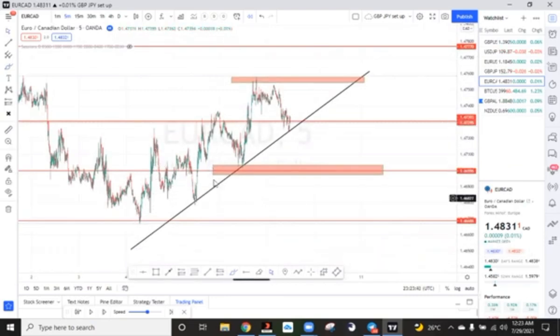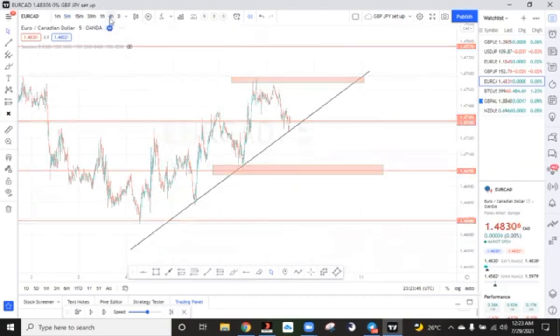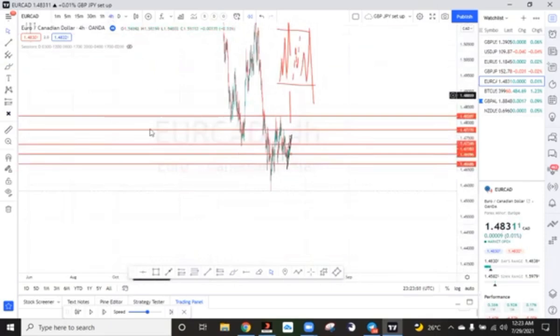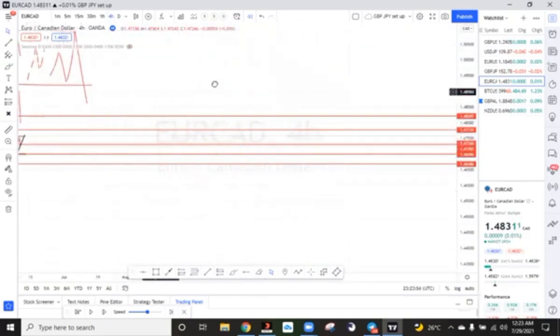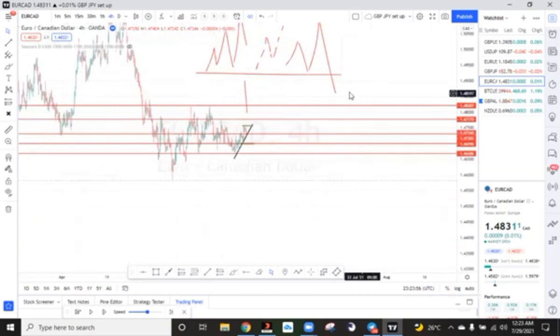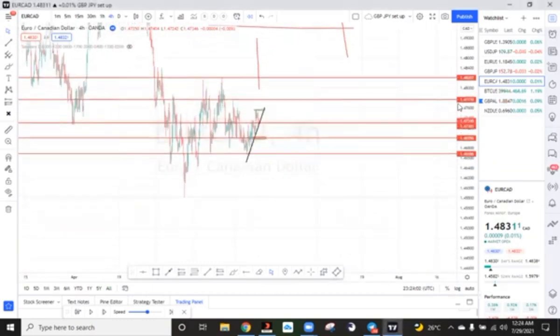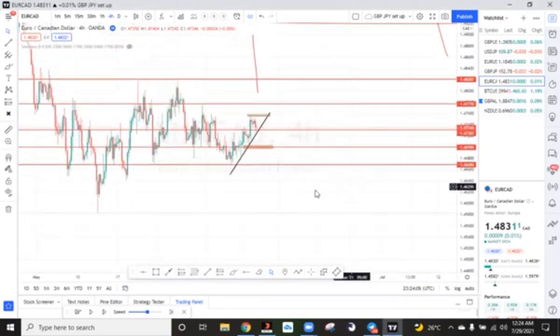Okay, so what you want to do right now, since the price is currently in a range, is ask yourself, in between this range from the 4 hour chart, what is the current trend for the day? Now how do you know what the current trend for the day is? You want to see where price is currently pushing to for the day. Now we can see that this is a bullish trend for the day. Why do I say that? Number one, I can see that the bulls are the ones in power, pushing to the upside. And number two, this price is freshly coming out from a support zone.